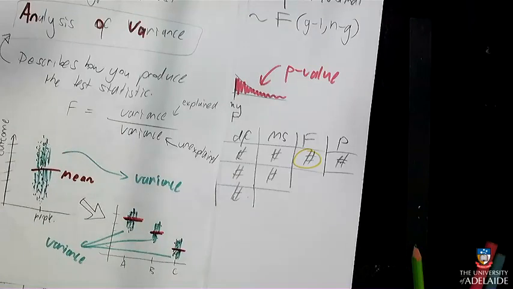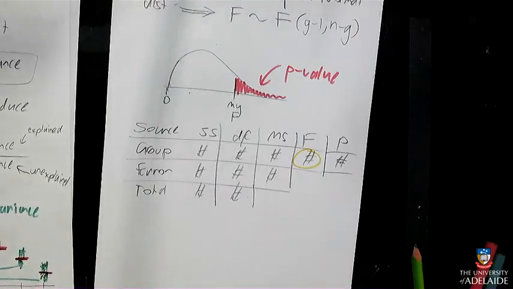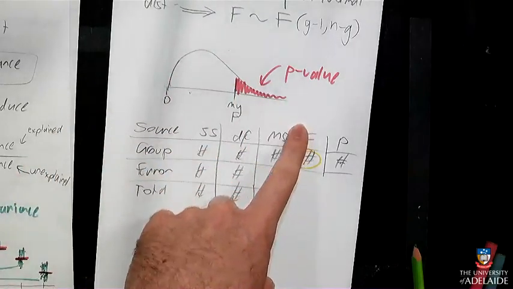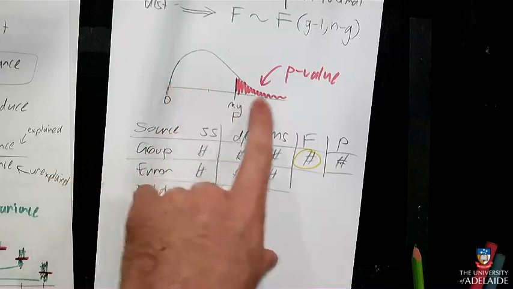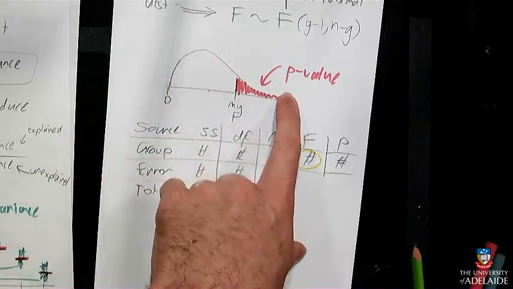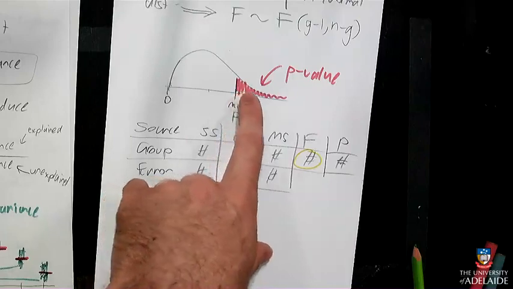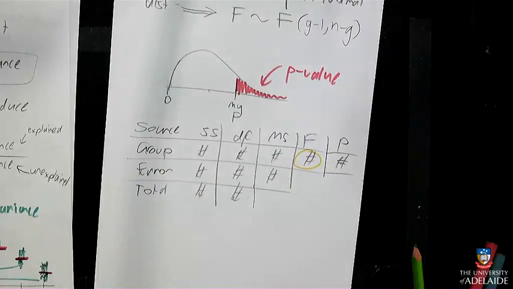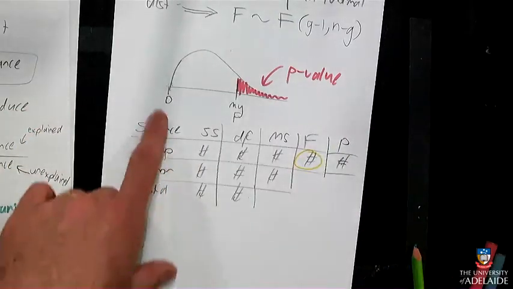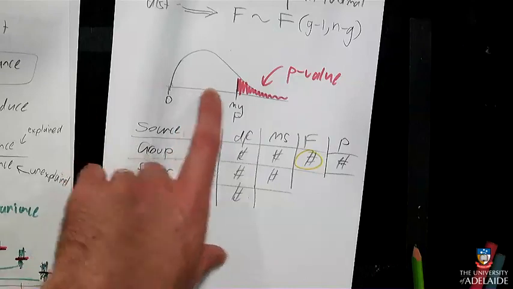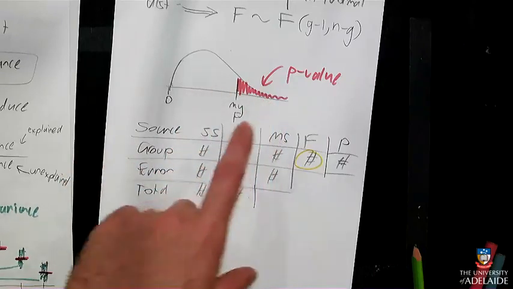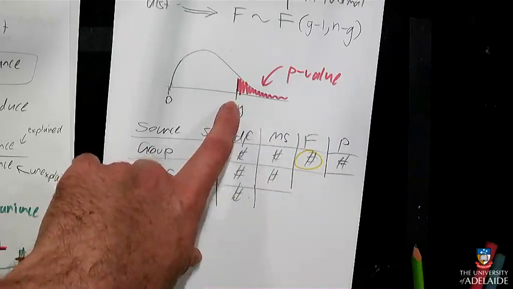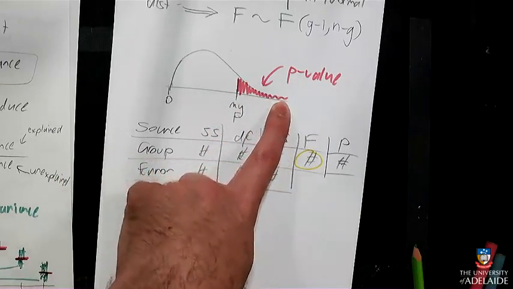And I will compare the F that I have to all the Fs that could have been. And that's what this picture is here. These are all the Fs that could have happened. And this height is how likely they all are. And this is mine. And these are all the Fs that are further away from mine. And so I would be even more surprised. So I know that if I did this experiment, these are all the Fs that could have happened. And these ones over here are pretty likely. And these ones over here are pretty unlikely. And these ones would be just as surprising because they're all unlikely.